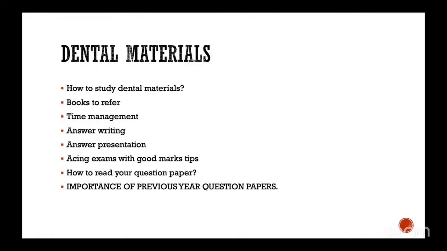We are using many materials in preclinical conservative and preclinical prosthodontics. Many of the materials you use in day-to-day life, like impression materials for making primary impressions, which you use to make a cast. Then we use gypsum, that is dental stone. And in preclinical conservative, we are learning how to manipulate different types of cements, and doing restorations in the typhodont. Basically we do amalgam restoration, so that is also a way of learning.